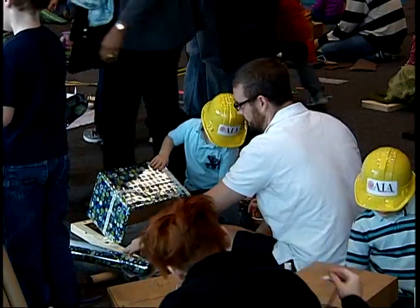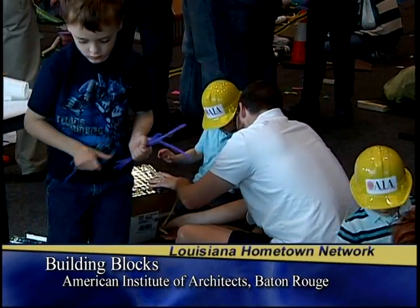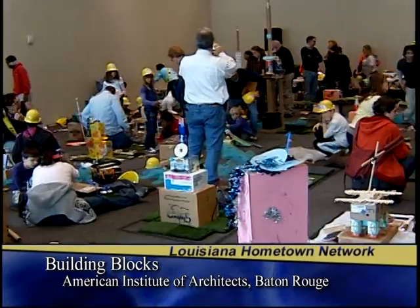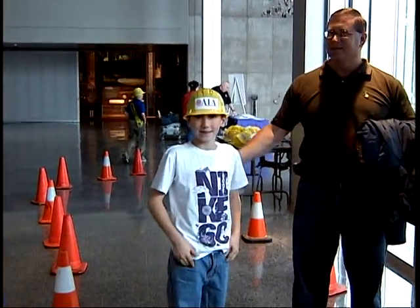I hope they get an understanding of what the fabric of a city is all about — all the different components, from airports to the churches they built — working together to create a sense of community and a sense of place. What's also really unique is that all of the parents, at my age or younger or older, didn't have these opportunities growing up. Now opportunities are there for young people to do positive things in the community, and I'm just happy to see so many turn out to take advantage of it.